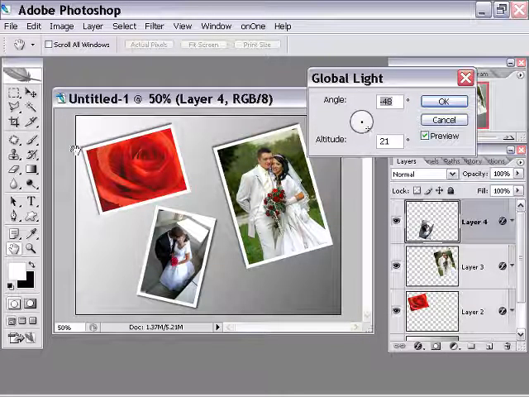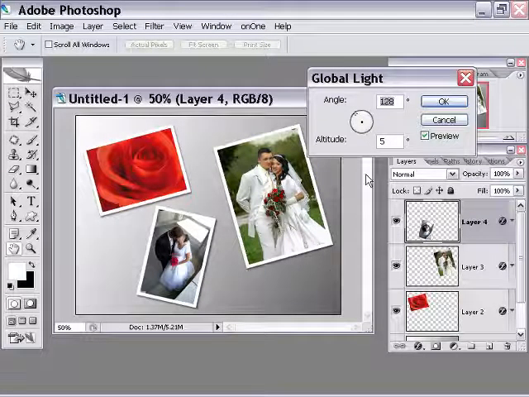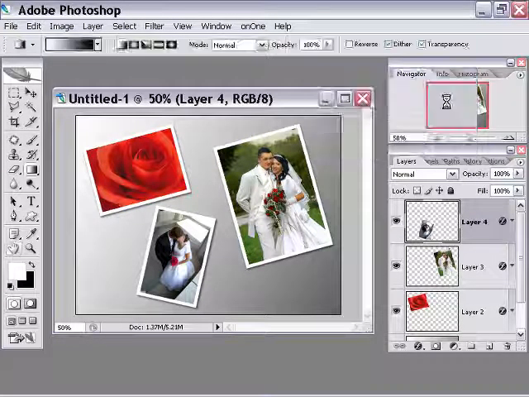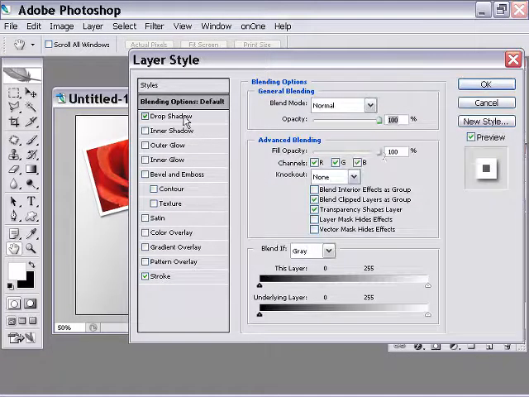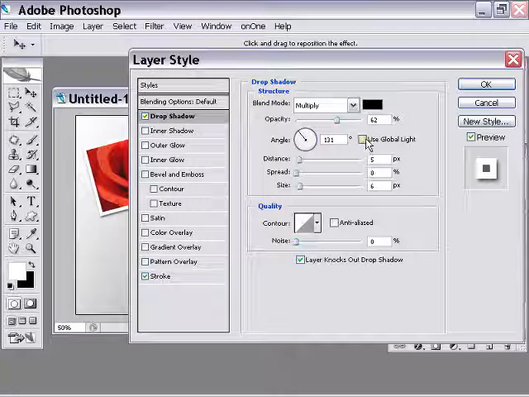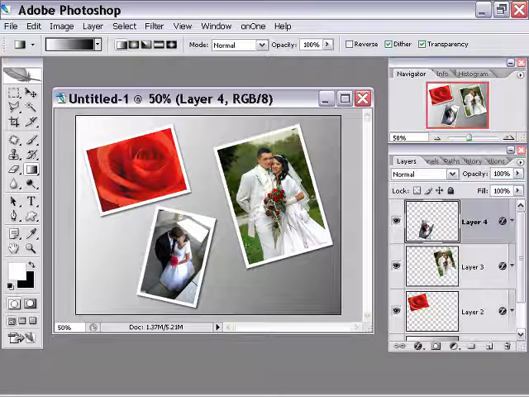See where the drop shadow is now? If I move it back up here, as soon as I let go, you see it moves down here. Okay, so it's only changing the ones that have global light. Now if I want to, I can come back into layer styles, go to my drop shadow for that one layer, turn use global light back on, and then it's going to pick up that same lighting angle that all the others use. So just keep in mind that little global light setting, that's what it does.